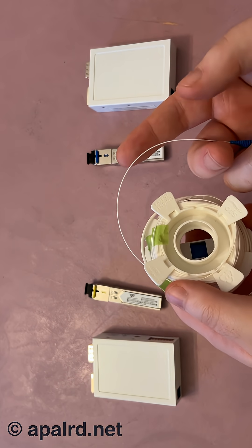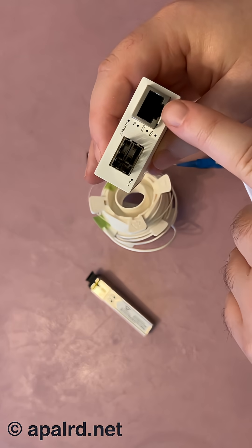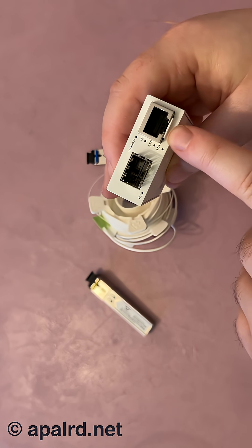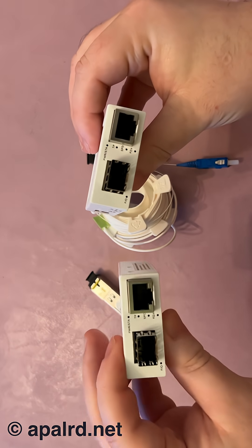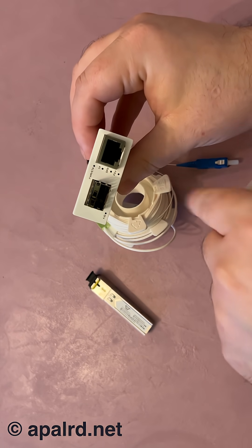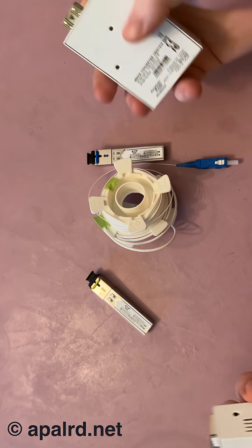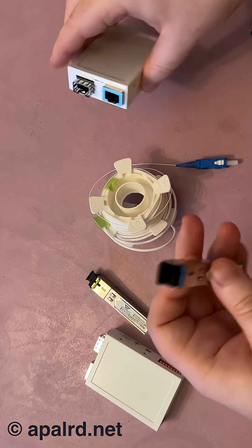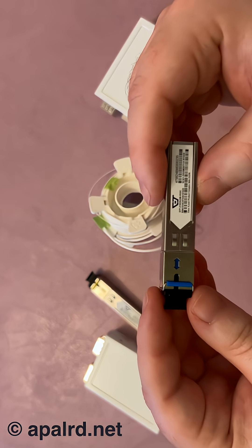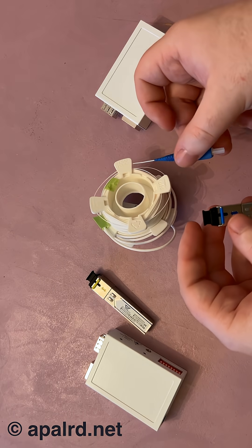This fiber is very, very tiny. On each end of the fiber, we have to convert back to traditional RJ45 ethernet to use standard networking equipment. This is called a media converter — there are two of them in the kit. They have an RJ45 jack that you plug into your switch, access point, laptop, or whatever. And then there's a transceiver slot which takes a pluggable transceiver. They include two transceivers — these are pre-installed, I just took them out to show them. This is basically all of the laser optics to send and receive ethernet over a single fiber.